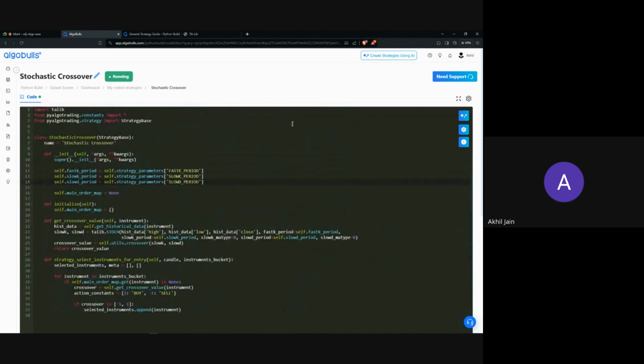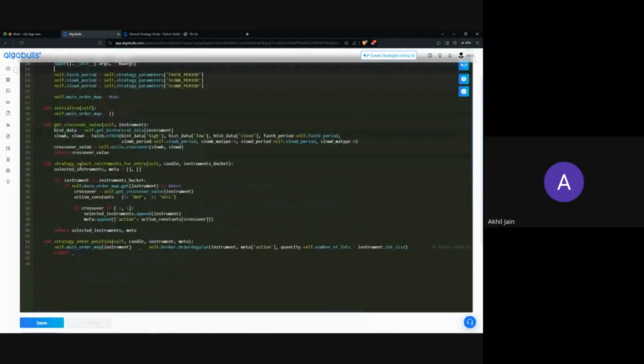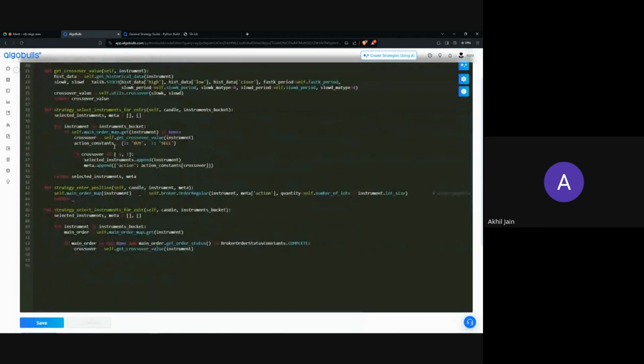You might have been introduced to the need support button here, wherein if there are any specific questions related to the platform or some place where you think that you have some doubts, then you can raise support here. The best way to ask for support is the Slack channel, which I guess Rishabh must have introduced to you. But this is another method here where you can raise the support. You can raise a ticket and we'll have a look at it.